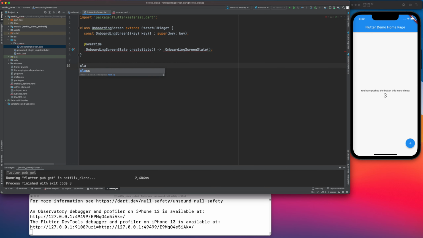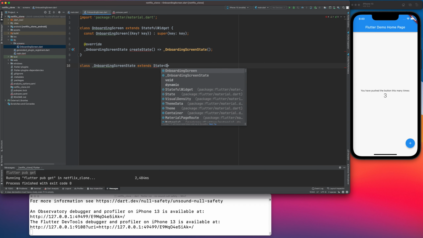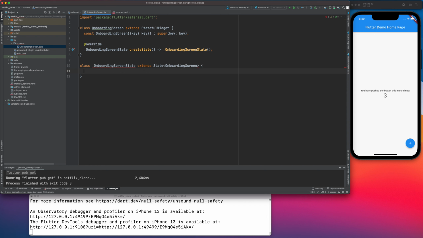Okay, so now I will have underscore onboarding. Okay, so here I'm gonna have an init method. Sorry.